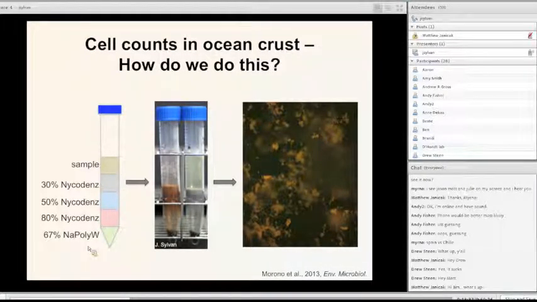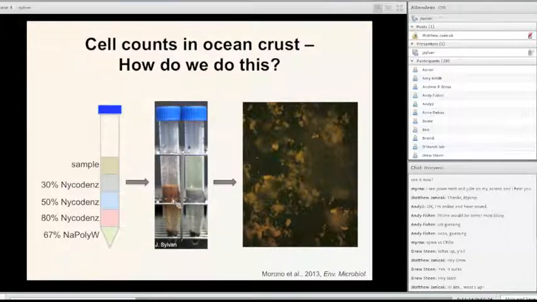The paper that came out last year showed that using these multiple layers from Nycodenz as well as sodium polytungstate actually gives you more efficient recovery than using just a single density layer of Nycodenz. And so you can see over here in this picture 2 samples that were actually spun, and indeed this method seems to work. And so you see down here at the bottom, this is fragments of rocks, and so you do not collect that, but then you collect everything that's above it, including some of these very, very fine particles from your samples, and filter them and stain it with SYBR Green, and then go to a microscope.